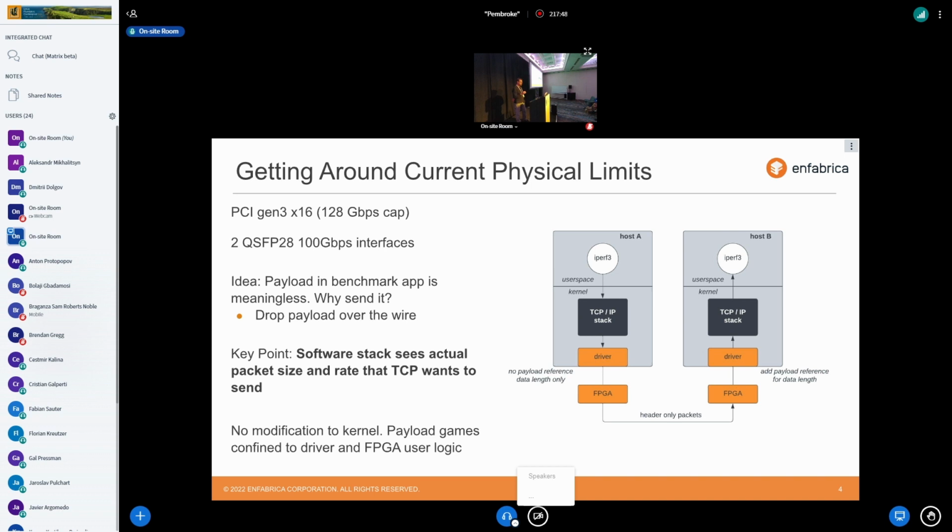The user logic in the FPGA sees that data length and says, this packet's supposed to have a certain amount of bytes on it. And if it's a TSO packet, it does the right thing in splitting it up and then puts the actual proper payload length for that MTU size into the header. So we're snatching the true data length of that packet in the urgent pointer just to make a valid packet that can be routable through a network and getting over to the peer. On the peer side, the user logic in the FPGA sees that the urgent pointer is set and says, this packet is supposed to have payload on it. Let me tell software about this. So it sets the data length in the descriptor to the value that's supposed to be on that payload.